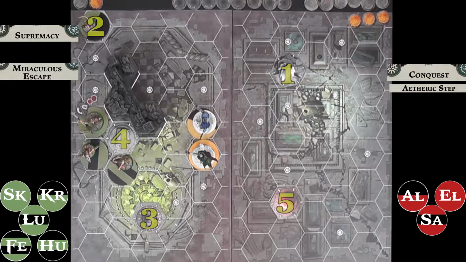But I'm going to discard that. I'm going to keep my other one, and I'm going to discard my upgrade, which is Etheric Step, which is a Farstrider specific one. So I'm going to draw 5 new power cards and 2 new objectives. So we'll show you what we've got, and then we'll roll for the third and final turn.